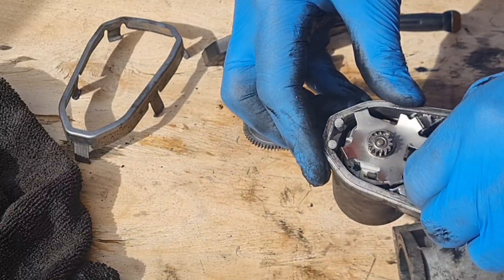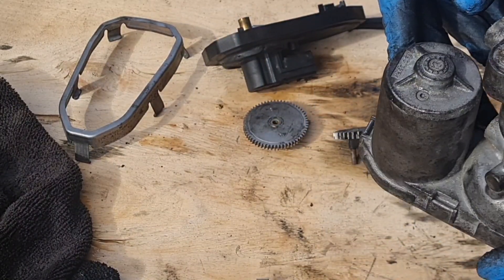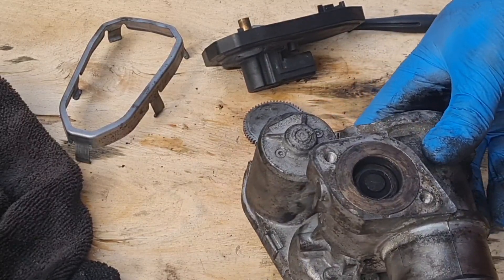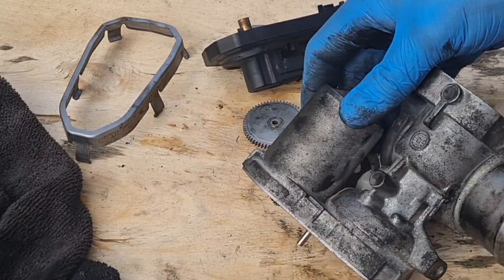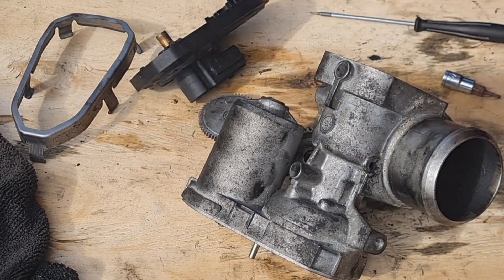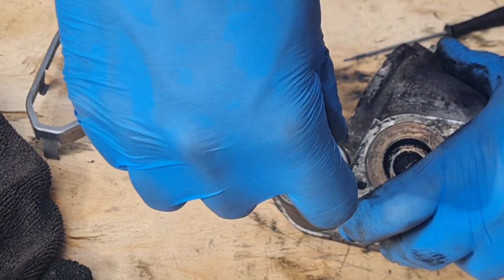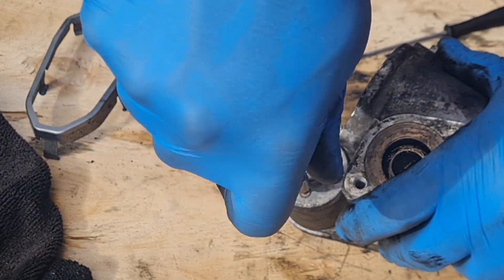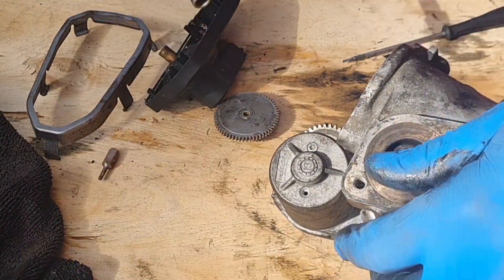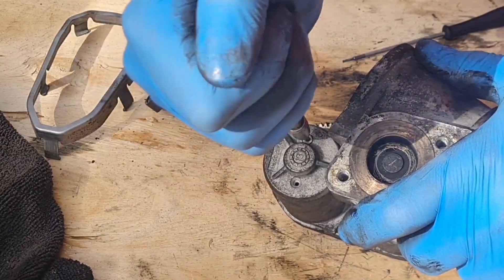Now will this all come off? Does the motor lift out? No — there are two little screws on the back, two little tiny torx. I think that motor will come out of there. I seem to have found a little torx head that fits — the last one I tried actually fits and works. Got that tiny little screw out of there. Will this one come undone? Yes.